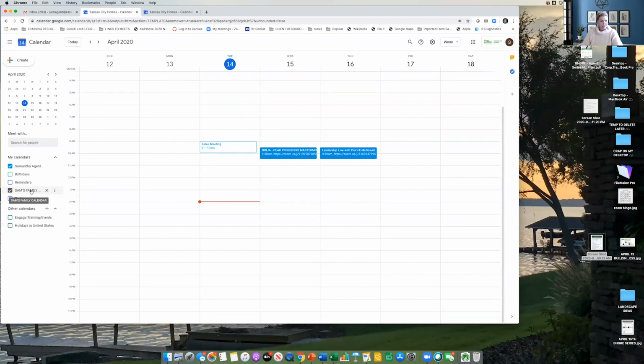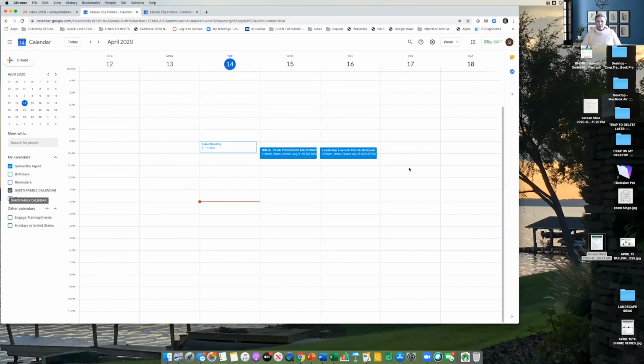The reason that I like this is my husband and my daughter can subscribe to this calendar, so we can keep track of all of our family events in one place. They can add things to it, I can add things to it, but it keeps it separate from what I'm doing work-wise. And I can click on both of these to see what appointments I have this week for work and personal. And if I just want to see what I have work-wise this week, I just unselect that one and get my work appointments. I know it's hard to tell right now because I don't have a lot of appointments on here.